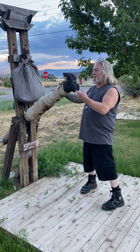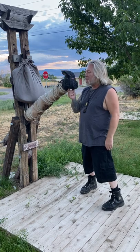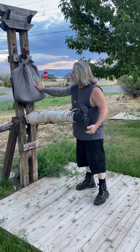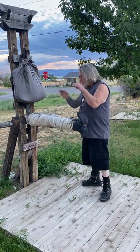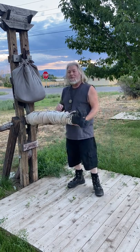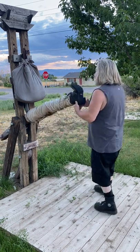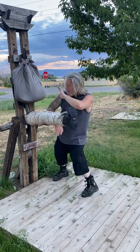Anyway, this basically represents somebody that's about 6 foot tall kicking. And so in Wing Chun, the martial art that I do, we have to get past the kick to the body. I made it so it's kind of got a counterbalance on it, and I even have some springs on the top and some springs on the bottom if I want to hook it up and make it even tougher to move. But what we do is we practice being at the edge of that range and how to come in and attack that leg.